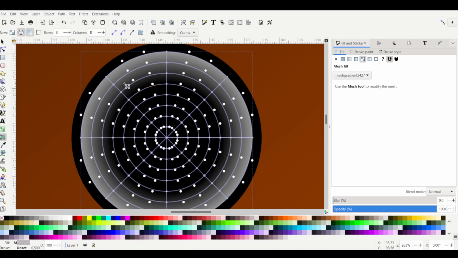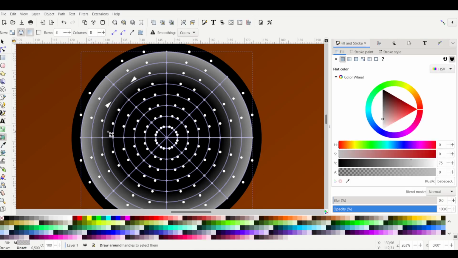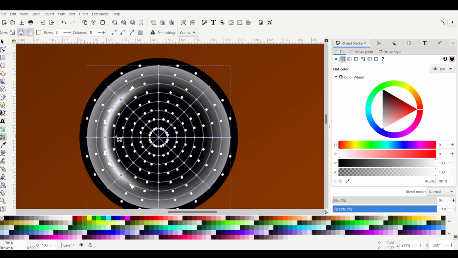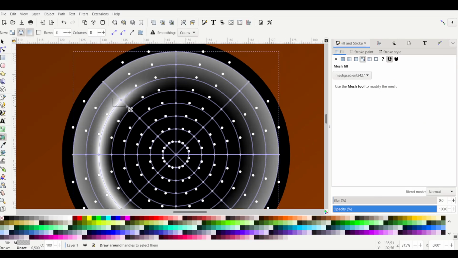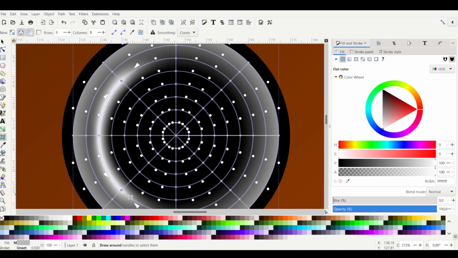Let's try that again. Holding shift and dragging to select multiple nodes. And once I've selected these three, for example, I can give it a white color. This might be a bit much, so I can probably lower the opacity a bit, or I can only choose the edges of my glare here, choose this corner and this node, and then lower the opacity of those, so it remains more obvious in the center node there.